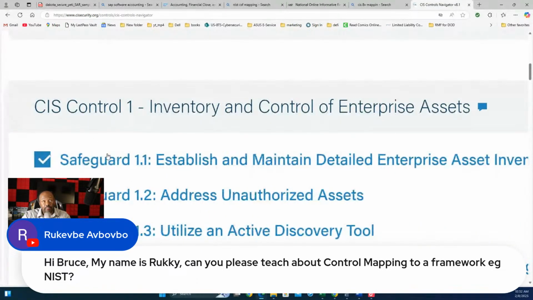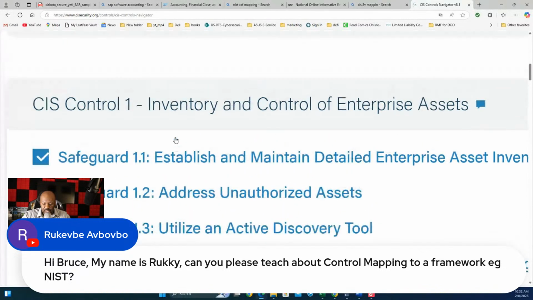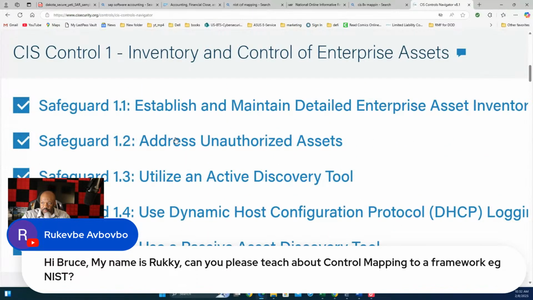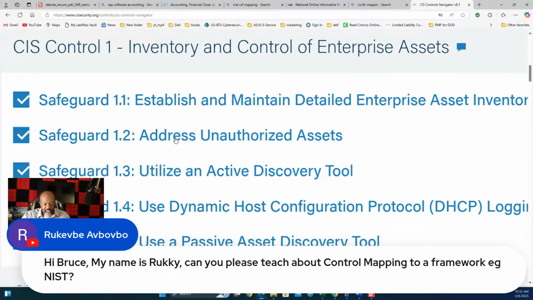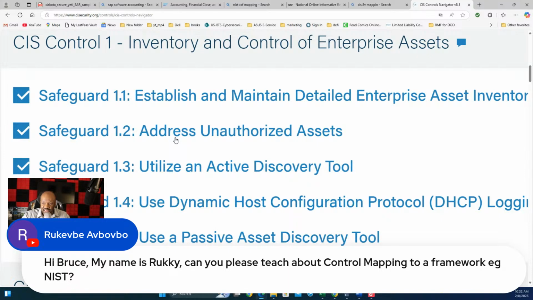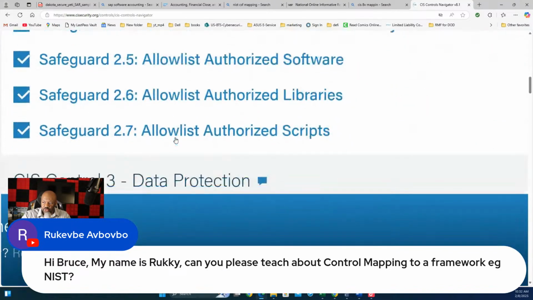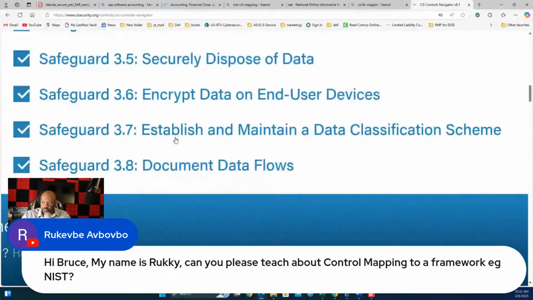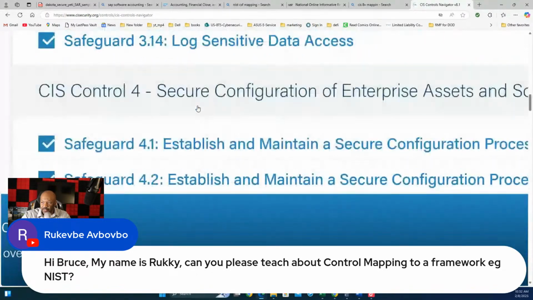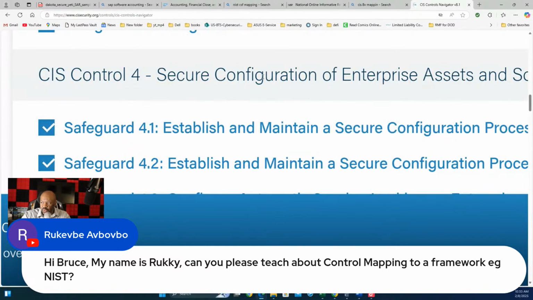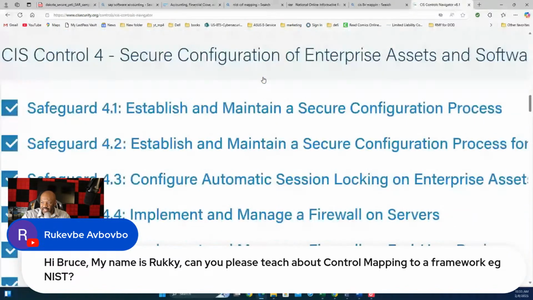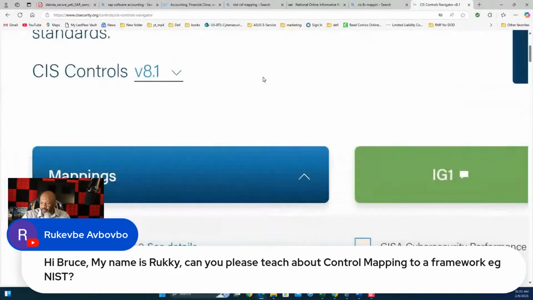And these are best security practices that you can use in your organization that are not industry specific. In other words, like HITRUST, however you pronounce it. That's mainly, a lot of people use it for hospitals. You don't have to use it for that, but that's what. NIST 800 is mostly used by the federal government. But this one right here is pretty neutral as far as industry goes. So it's just best security practices, things like data protection and secure configurations for your baseline. And they do have a mapping, and I'm just having trouble finding it right now, but it's there somewhere.